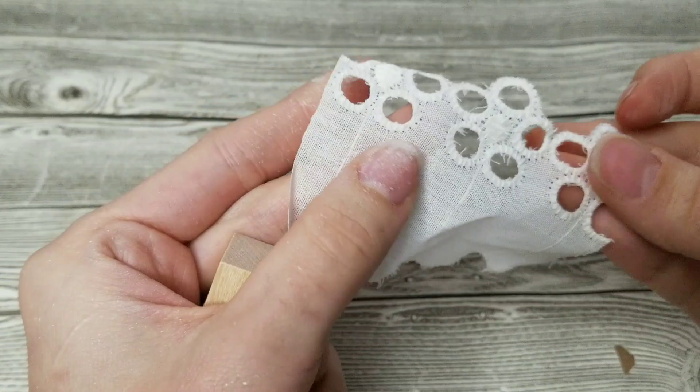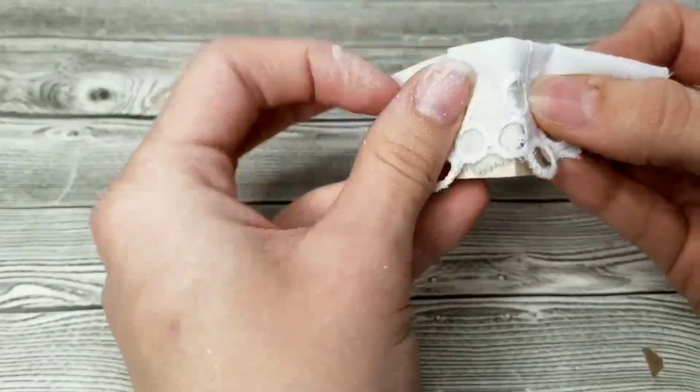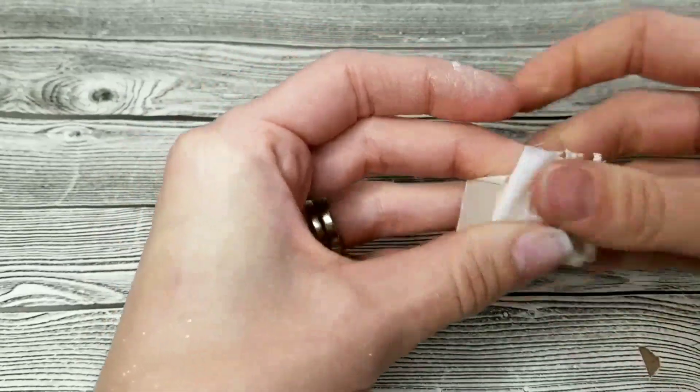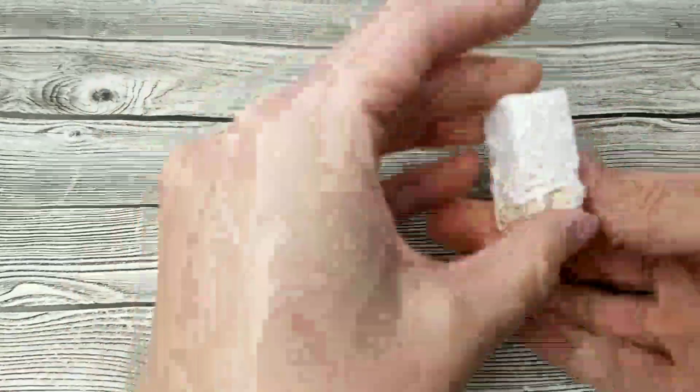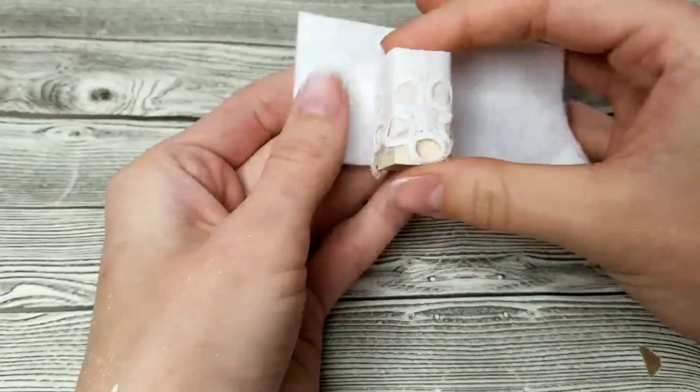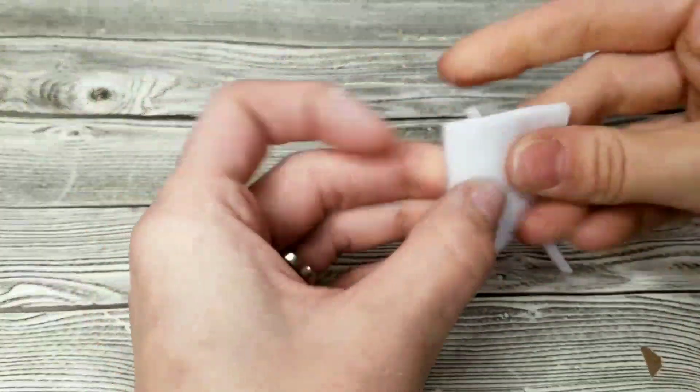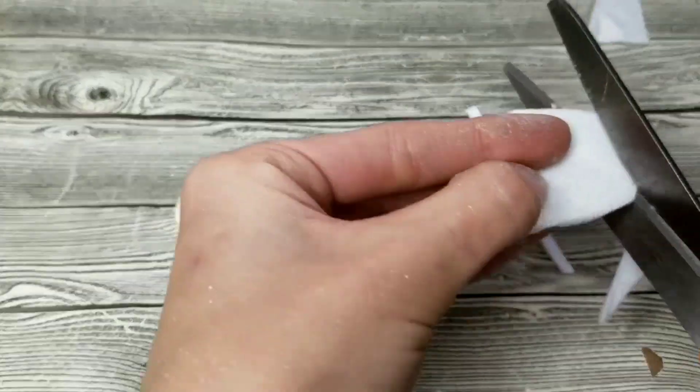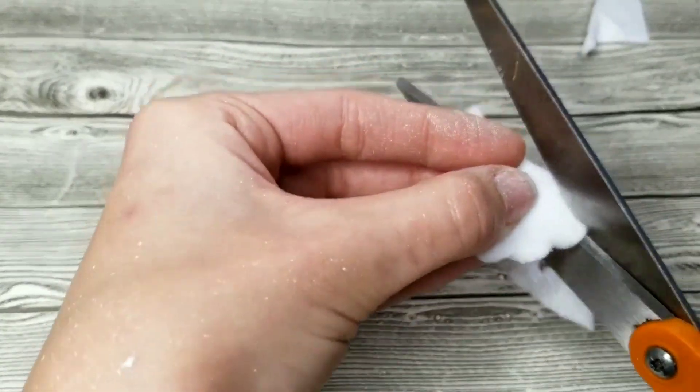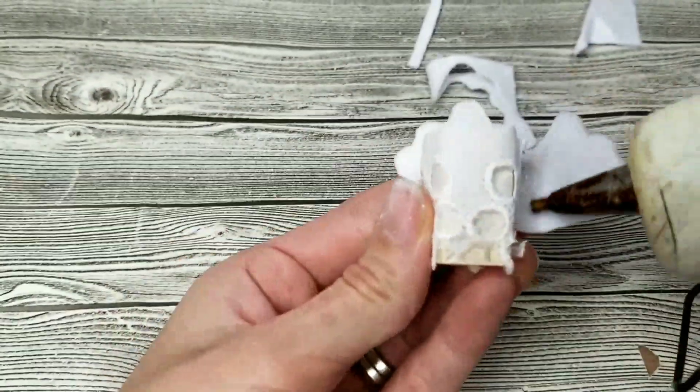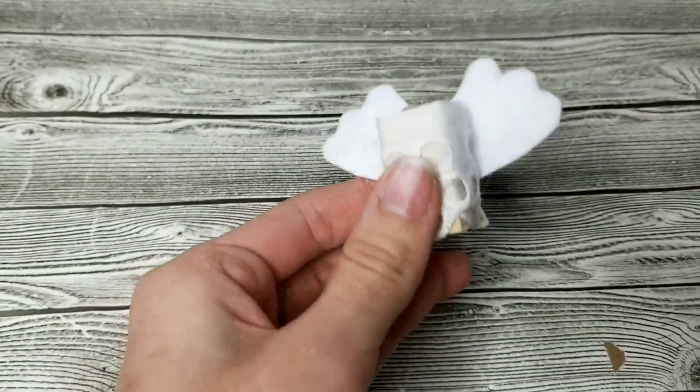For my angel, I used this white lace and it was just wide enough so that I could fold it in half and it wouldn't be too long on my set of two blocks. So then I just glued it in place around the two blocks. For my angel's wings, I used a piece of white felt because it would hold its shape. So I cut it down to a nice rectangle shape, folded it in half so that I could cut both wings at the same time, and then just did my best to cut out an angel's wings shape. I glued the angel's wings in place on the back of my set of blocks and then I added the round white head. This is one of the next smaller bead pieces.